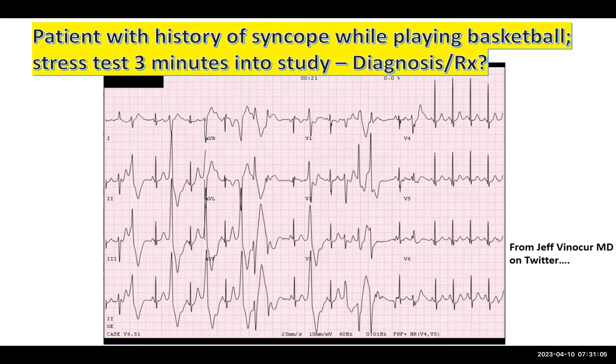The bottom line and most important aspects of this case: first, when someone has syncope while playing, it's very important to get a careful history confirming it was definitively during the actual act of playing. That is a worrisome observation requiring intense evaluation — not a syncopal episode to blow off. And this very classic stress test tracing of polymorphic VT with elevated adrenergic tone is pathognomonic — a classic example of how the stress test can be very helpful in making the diagnosis of CPVT.